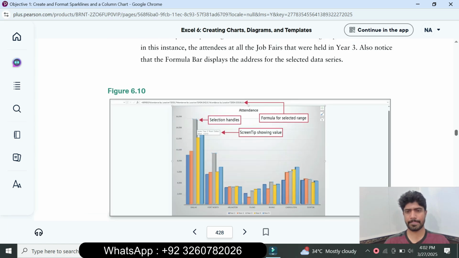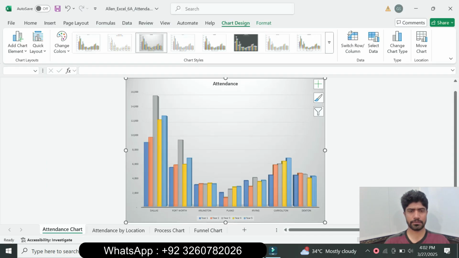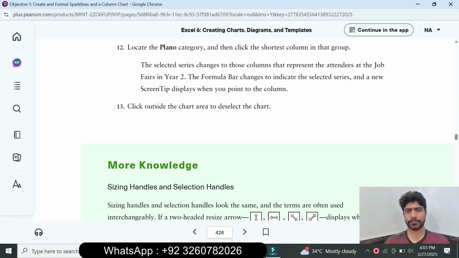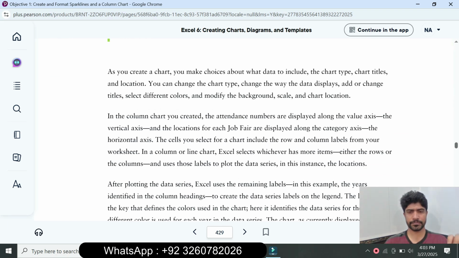Click the Plano column, select the Plano category, and click outside to deselect the chart.